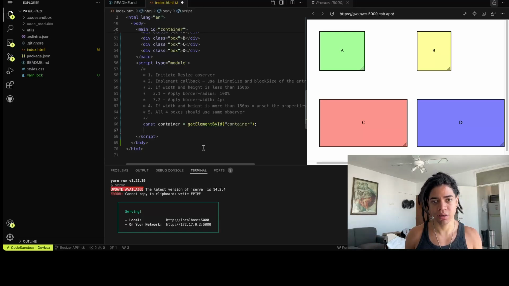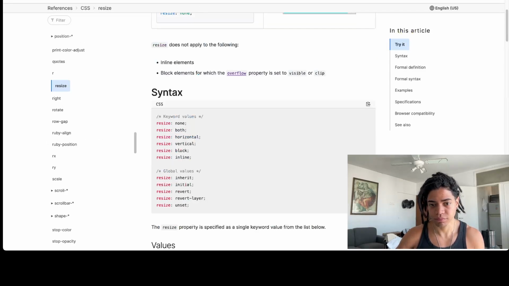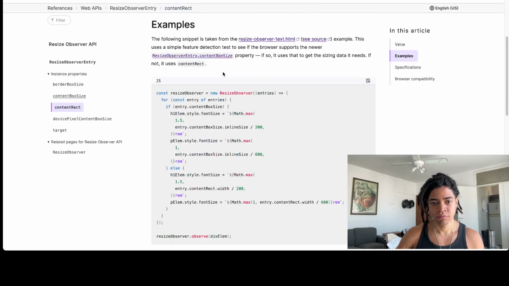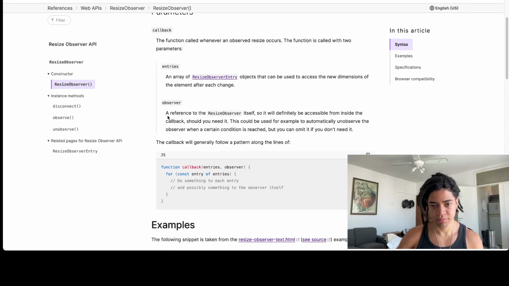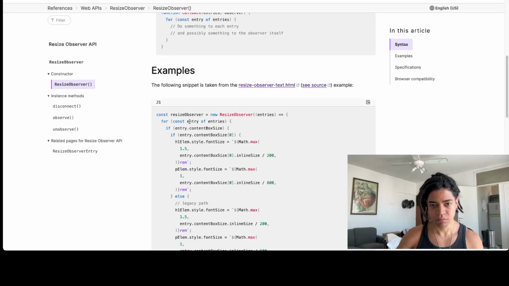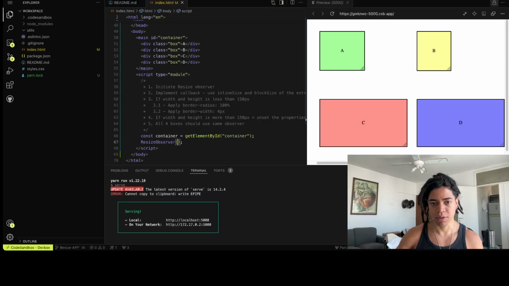And then what I want to do is to define now the observer. In this case, it is the Resize Observer, where all you get is a callback. That's the only thing that you get, the callback.